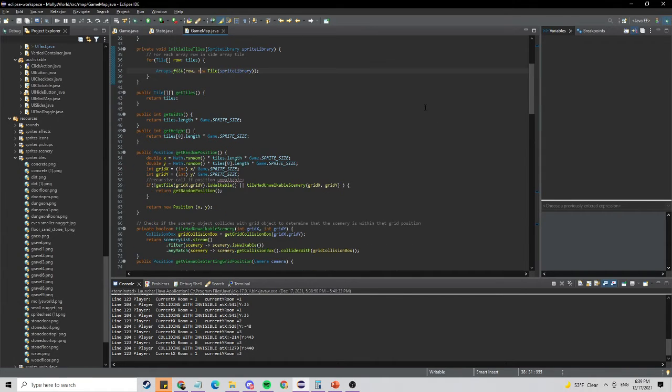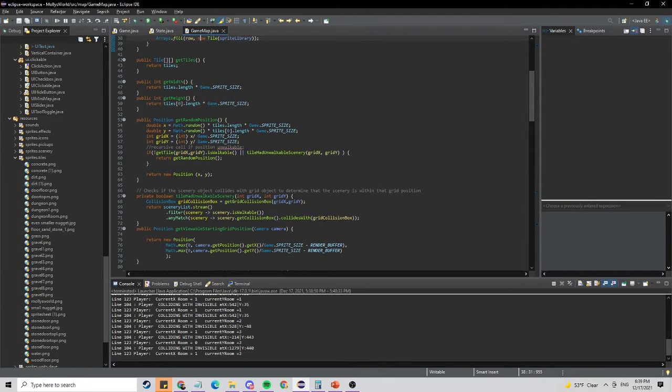And then we have getters and setters for the width, the tiles, and the height, and then we have a function here called getRandomPosition, which will just return a walkable position on the map, so we can use this for spawning enemies randomly on the map and not have them spawn on something that they can't walk out of, which currently is not as big an issue because only the unwalkable tiles are preventing them currently. But as I said earlier, I forgot to include the scenery collision handler into the update, so that they weren't being updated. I had done that issue earlier with the player character as well, and I fixed that, and I forgot to do it for the NPCs.